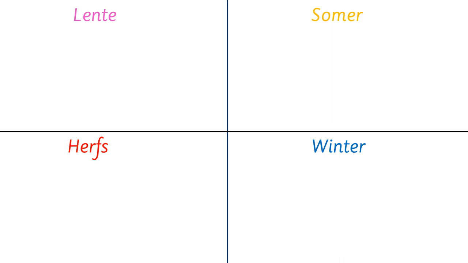Okay, so you've got your blank paper now. You are going to fold it — you can see I've drawn lines to show where you must fold. So you fold in half one way and then fold in half the other way, so you've got four little blocks. For this activity, boys and girls, you can use colors, you can use koki pens. Make it nice and bright. So get out your nice colorful crayons or koki pens. The first thing I want you to do is write the seisoen name at the top of each block: top left, write lenta; top right, somer; bottom left, herfs; bottom right, winter. Press pause while you sort that out.